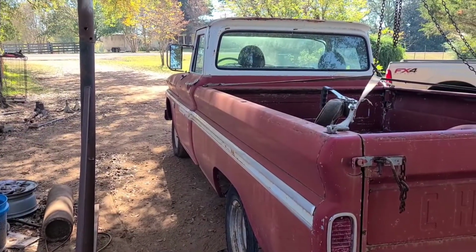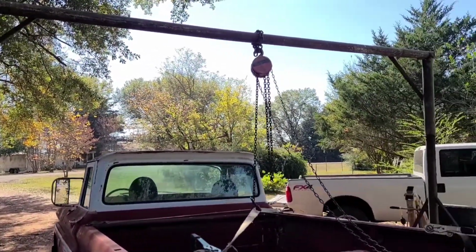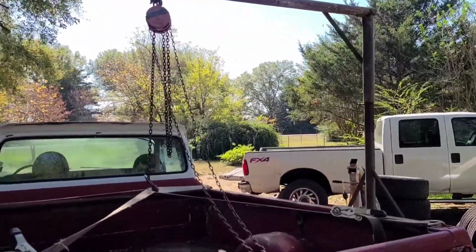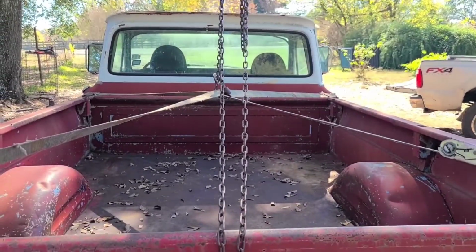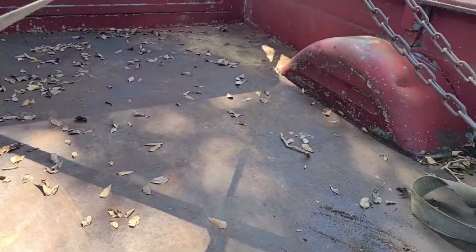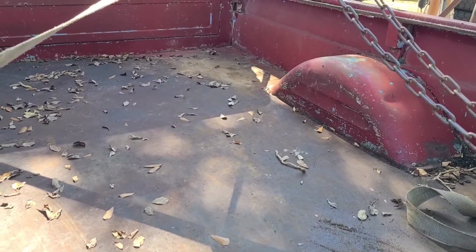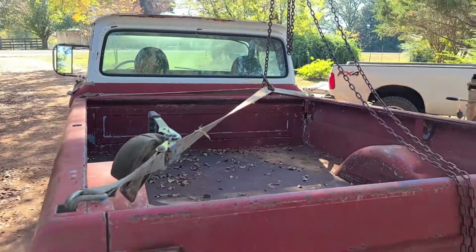Okay, this is how I like to lift my beds. I've got an A-frame here and a little block and tackle. Try to do it in all four corners and just kind of lift her up. As you can see, it's got that metal floor in it, so it might add a bit of extra weight, but I guess we'll see very shortly.